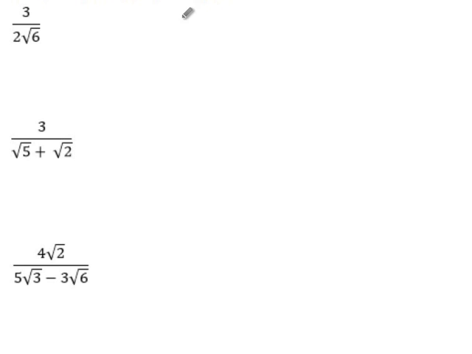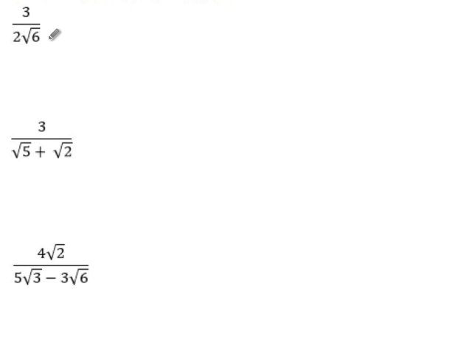Okay, we're into rationalizing denominators. So you have an expression, it has a root in it, you want the root to go away. A square root specifically. We don't have a lot of good techniques for clearing out cube roots or higher, but with square roots, there's things we can do. In this case, we've got 3 over 2 root 6, and we want to get rid of the root 6 so that the denominator is rational.